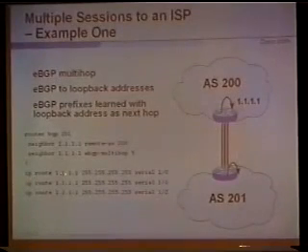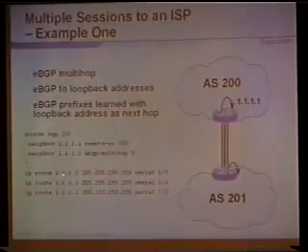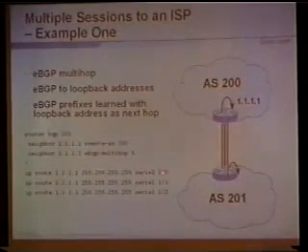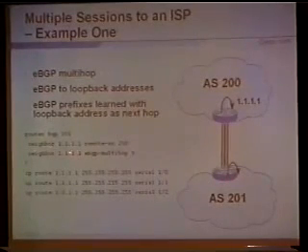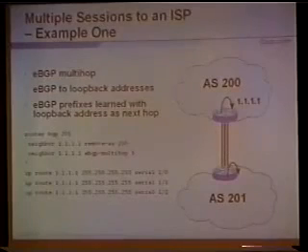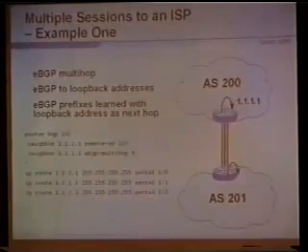Right, so I just point a static route for the loopback interface on this router, point it to each of the serial interfaces on this one, and then I just do the BGP to the loopback interface on the AS200 router, as simply as that. This is a common way of using BGP to load share over 3 parallel circuits.